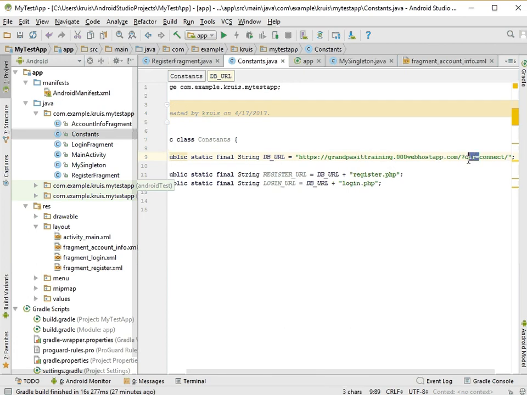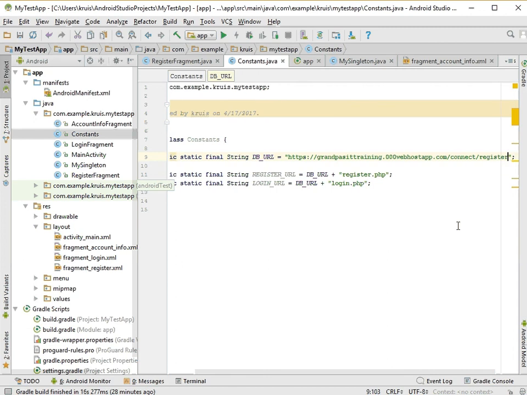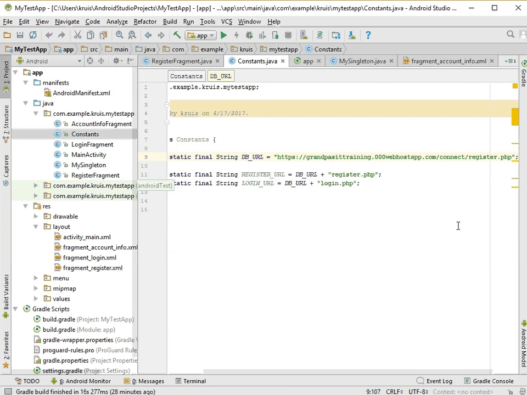Now honestly, you don't need those 5 characters right there, because as I said, it's kind of like a computer. You got your directories, and then within that directory, so once you string that, which is right here, plus this, it would be just like saying register.php. But we don't need that.